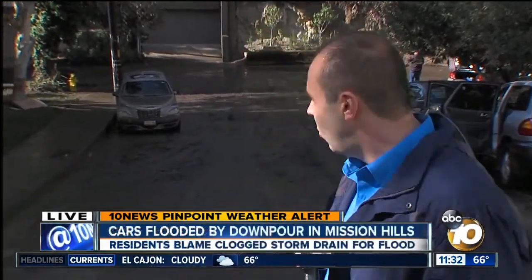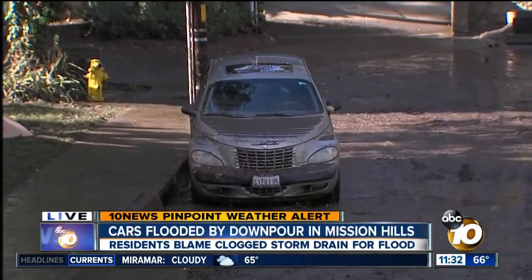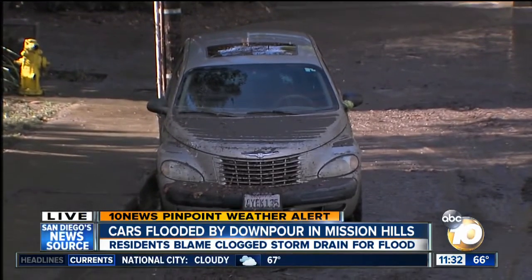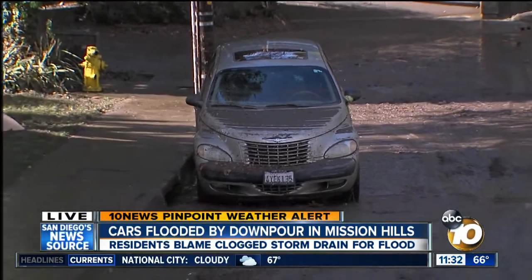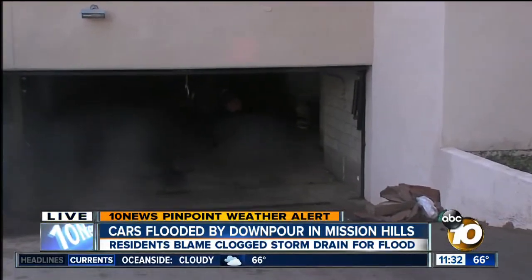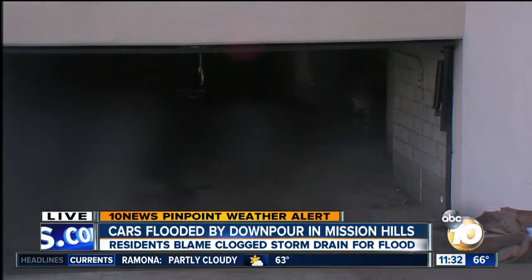That's right. One neighbor I talked to said she's lived here for 20 years and has never seen it flood this badly. The water has receded, but you can see by those cars where the water level was — that high for several cars here along Torrance Street this morning. If you look in the parking garage, that was also flooded, but crews got a pretty good handle on that. They just told me a couple minutes ago that they have finished pumping all the water from that garage.